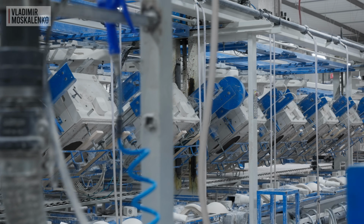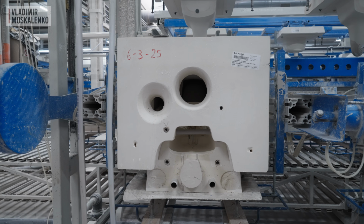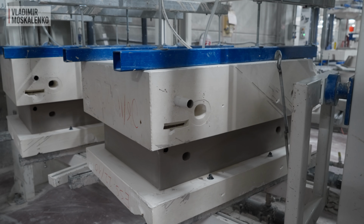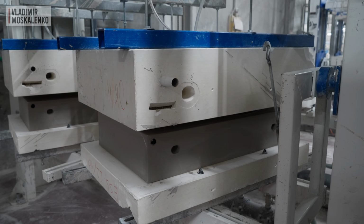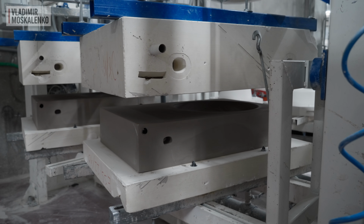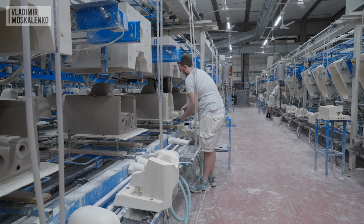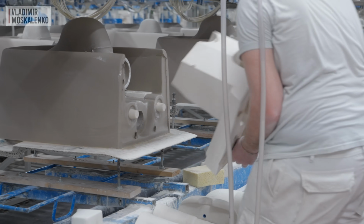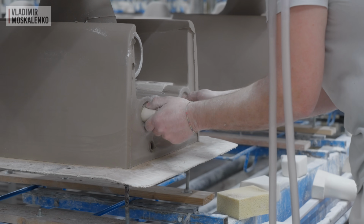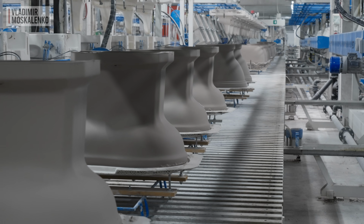After the mass is poured and has settled, the mold is automatically opened. This is also a very important process because, as a rule, at most facilities, the molds are opened manually. This can lead to damage to the product even before they move on to the next stages of processing. After opening, the product is carefully removed from the mold, and small parts are taken out, which are used to form technological holes. By the way, for one product, the mold consists of an average of 15 elements.